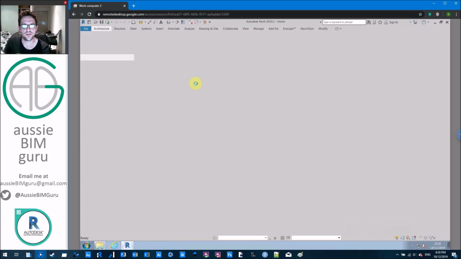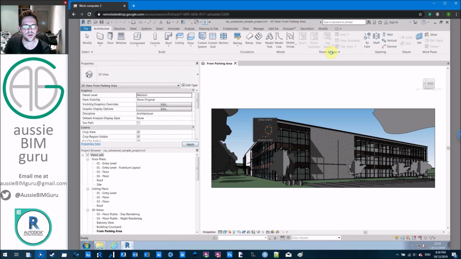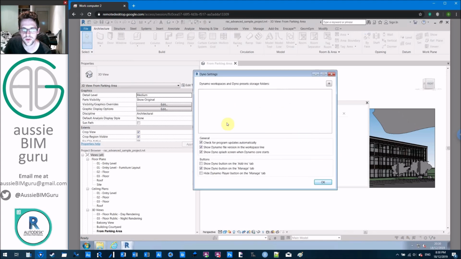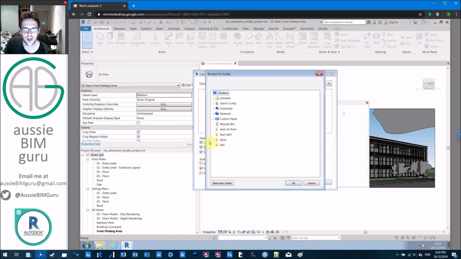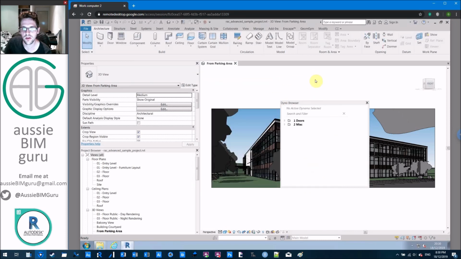Interesting, I still can't see my toolbar. I might just double check that Dyno has had a chance to remember where my scripts are. That could be what's happening as well. Maybe because I'm crashing out, it doesn't have a chance to save that path. So I'll try setting that path again. Yeah, it hasn't remembered, that's why. So I'm just going to add that path again. Okay, so that seems to remember it.